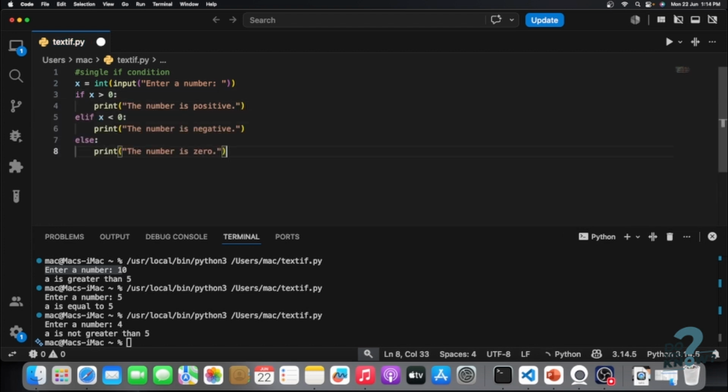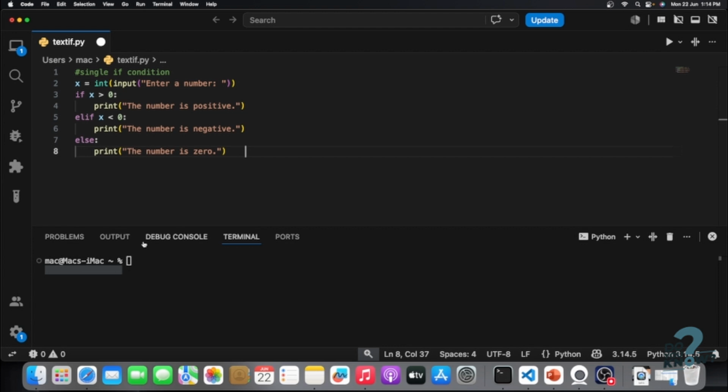And next, if you have given a negative number, it will show the number is negative. And this is defined by the elif condition. That means if this is true, fine; if not true, then come to the next step. So if x is less than 0, then it will give this output. If it is neither of the above two, otherwise it will print 0.